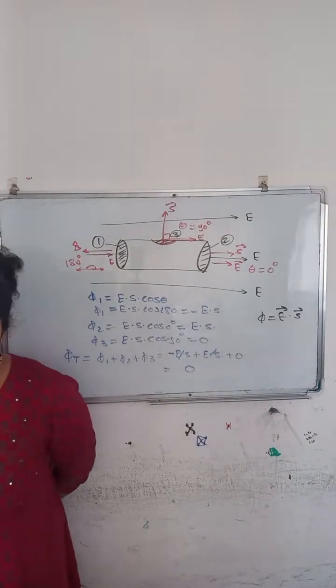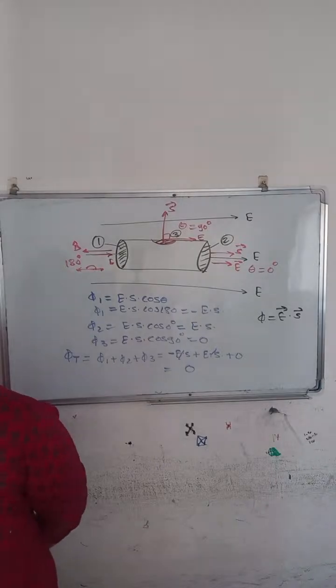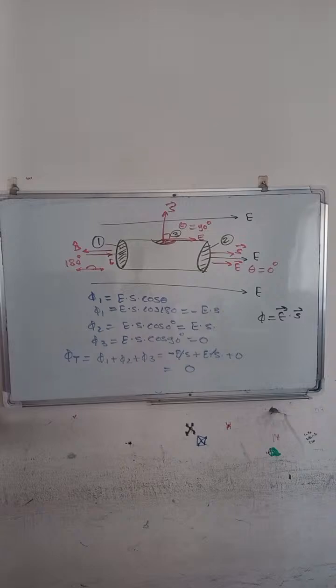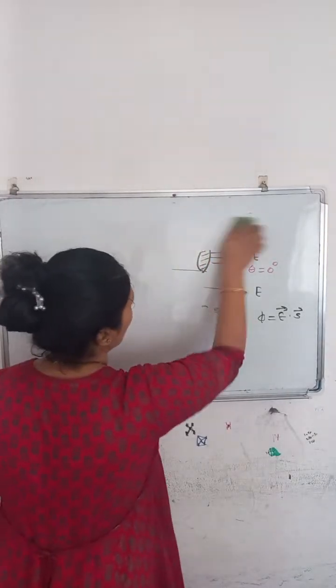I will read quickly. So which of the statement is true for Gauss law? First option is given, all the charges whether inside or outside the Gaussian surface contributes to the electric flux. Second option, the electric flux depends upon the geometry of the Gaussian surface. C, Gauss's theorem can be applied to the non-uniform electric field. And last is, the electric field over the Gaussian surface remains continuous and uniform at every point. Okay, so we have to find out the correct option. So you can think and read each and every option properly.